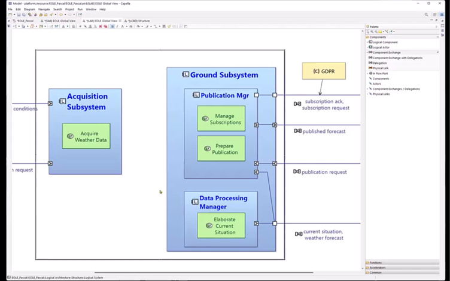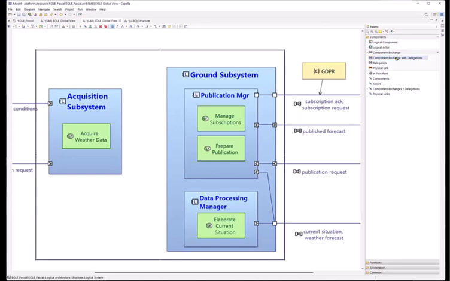So instead of creating first a component exchange and then the delegation, I have a specific command, component exchange with delegations, which will do everything in one click, because Capella knows whether we cross the boundaries of containers and contained components.